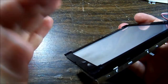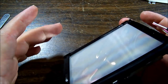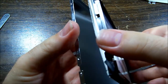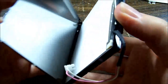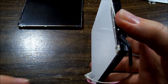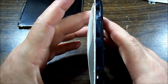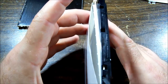Speaking of fall out, we probably don't want this to fall out. We want to do it gently in case all of these little clear sections, there's probably a whole stack of them and you don't want to get them all over the place. So, a bit of a wiggle, another clip release. Alright, it seems to be all together. Of course, we know the top is where the cable comes out. There's a little cutout there for the cable and a cutout in the shield, so we know which way's up. And there you go, as you can see, the sheets there. Looks like it all wants to fall out.